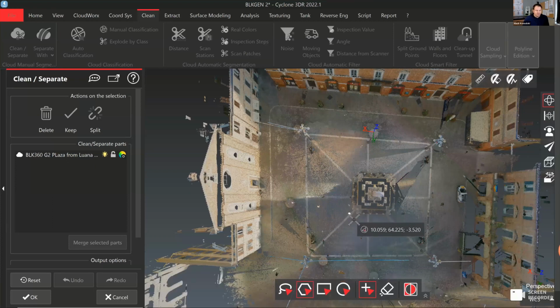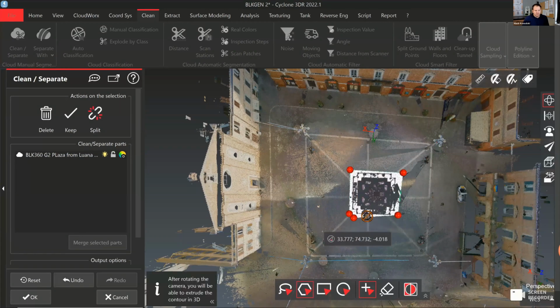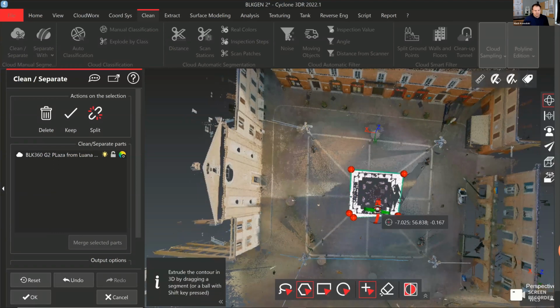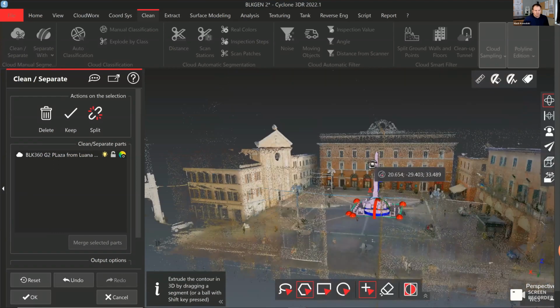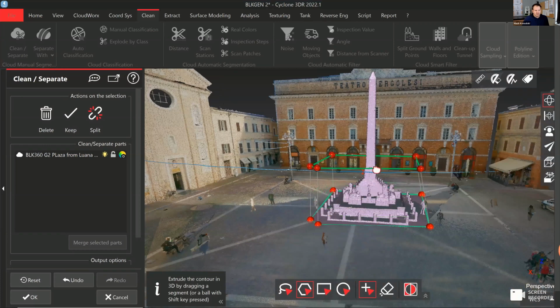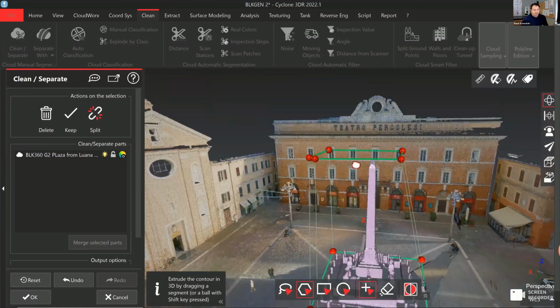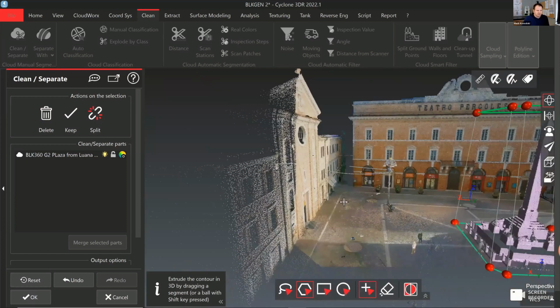And we're going to go back into my favorite tool, which is the polygon. I feel like it gives us the most control possible. We're going to go ahead and select the fountain. And then we're going to rotate our view. And we're going to refine it by taking and dragging it to create an actual box around just what we want to keep. This is handy to do in case there's another layer of scan underneath it, so you don't catch that data and delete that.